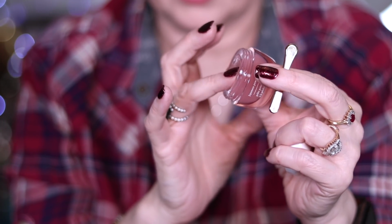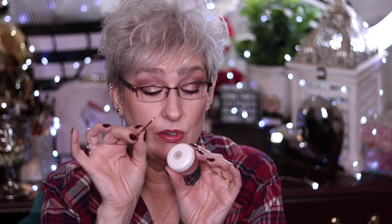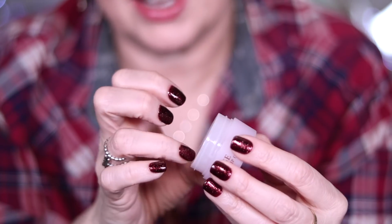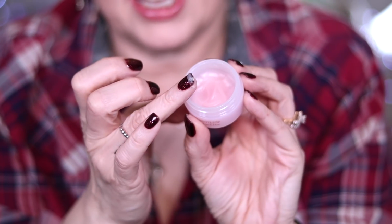You see? And I also recommend that you use this. Go in there, get a little bit, and rub this on your mouth. But as a night mask, than this. I still haven't found anything better than this. This is the Fresh lip mask. It's thick. See? I've been using this before I do my makeup, and this at night. So these two here are my favorite.